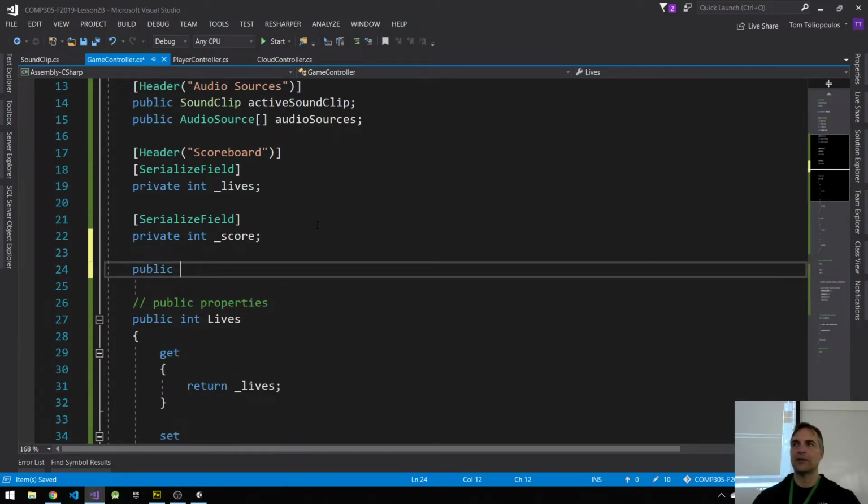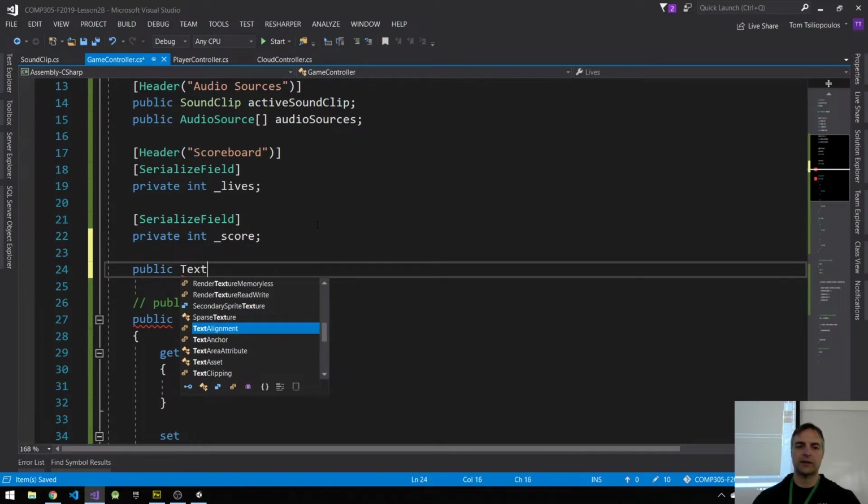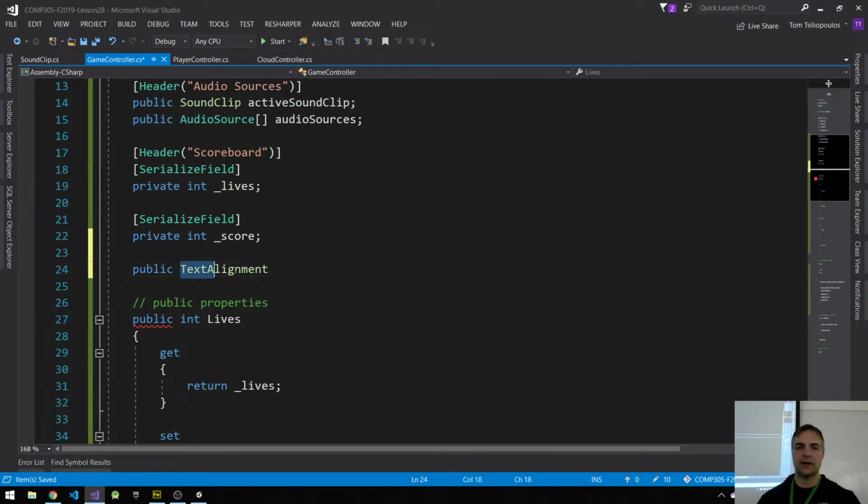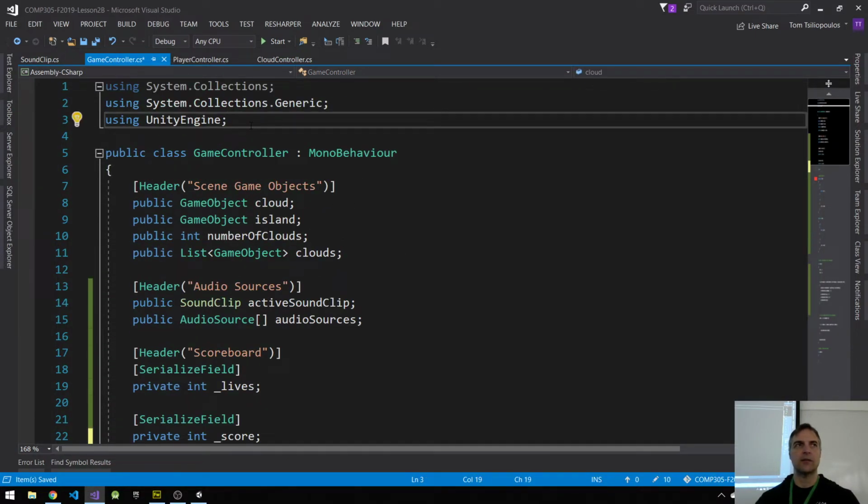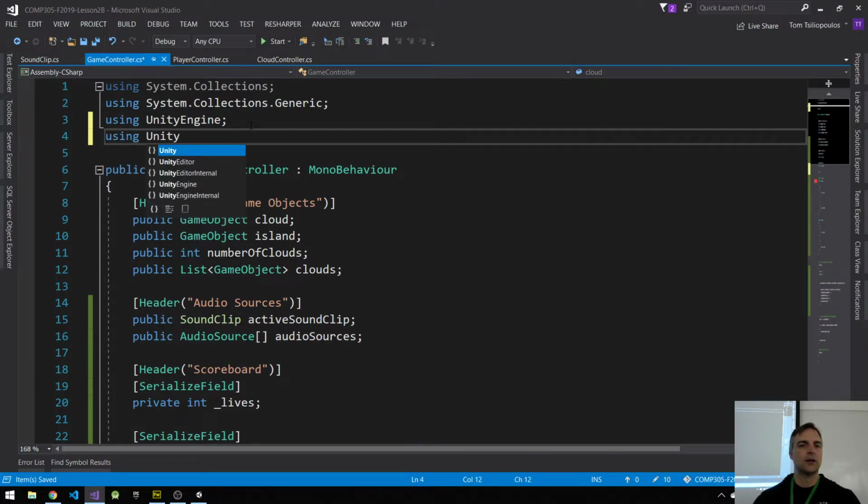So again, these are labels, so these are text objects, and I can't put in references to text objects like this unless I use a using statement. So using UnityEngine.UI, I need to put that in there. If I put using UnityEngine.UI, I have access to them.